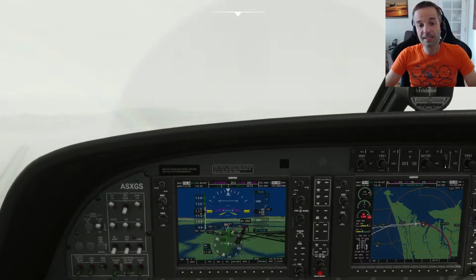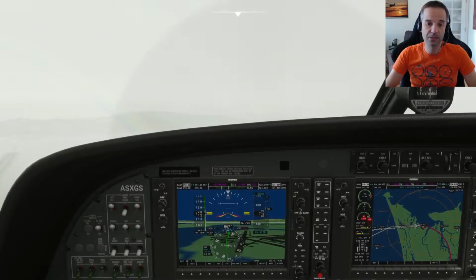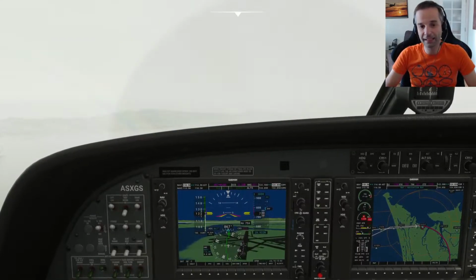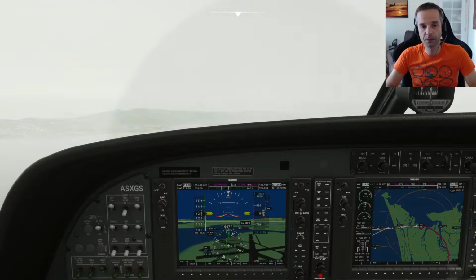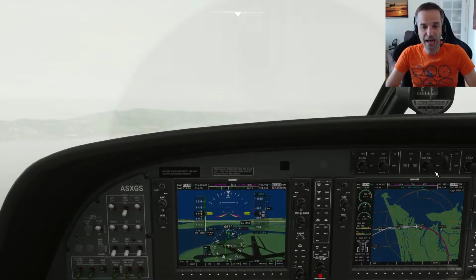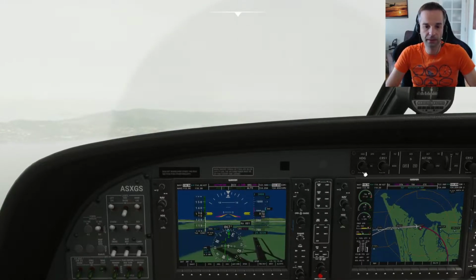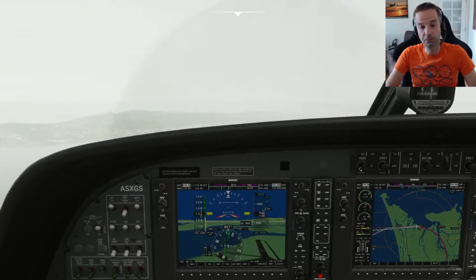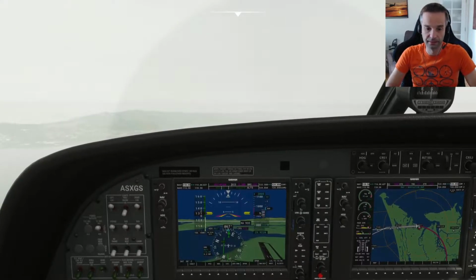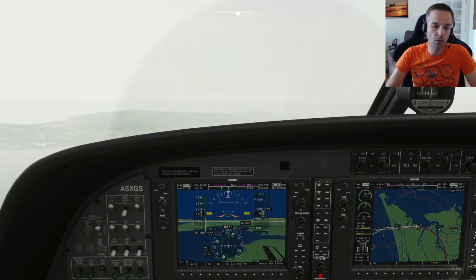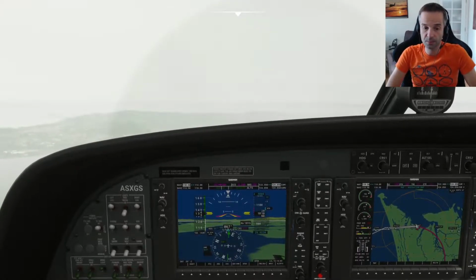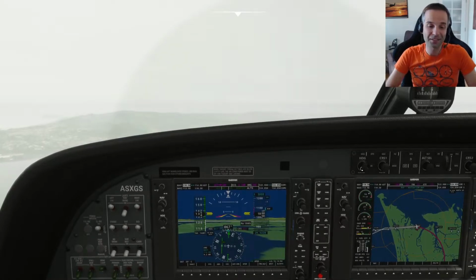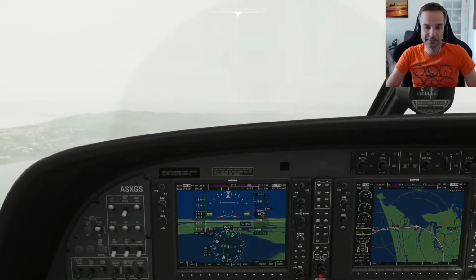The procedure is going to tell you how and where to fly so that you can have another go at the landing or go to another airfield where there might be better weather conditions. Some of the skills you're going to want to be familiar with to successfully fly a missed approach are how to tune and intercept a VOR radial, as well as being comfortable with the airplane that you're flying. Let's start by looking at what we can see in the flight planning screen, and then we're going to fly the missed approach procedure, and I'll show you how I handle some of the more challenging aspects of it.